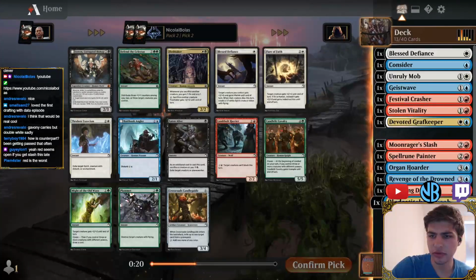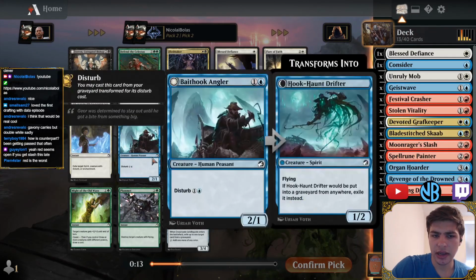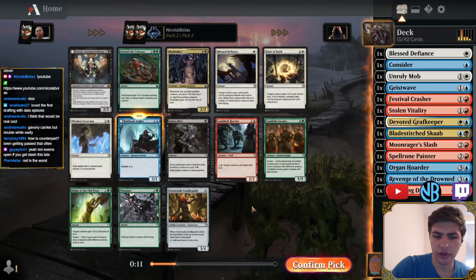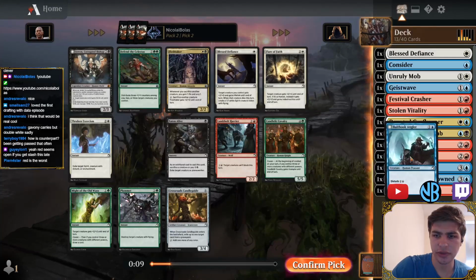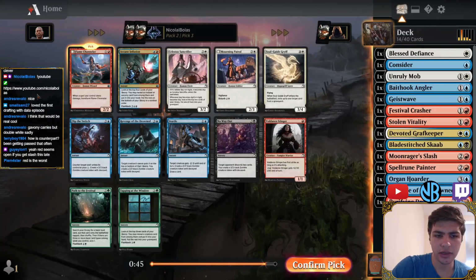I think we have to play blue-red or maybe even... Yeah, I think we have to play blue-red here. Blue-red seemed the most open. And I kind of like the Bait Hook Angler over the Lamhole Terrier. I think we're just going to stick to our guns and try to build the best blue-red deck and see how that goes. And it looks like it's going to work out potentially for us.